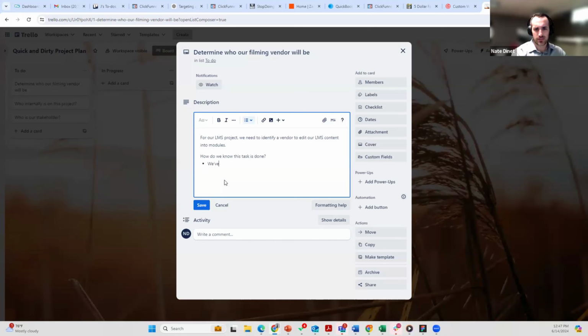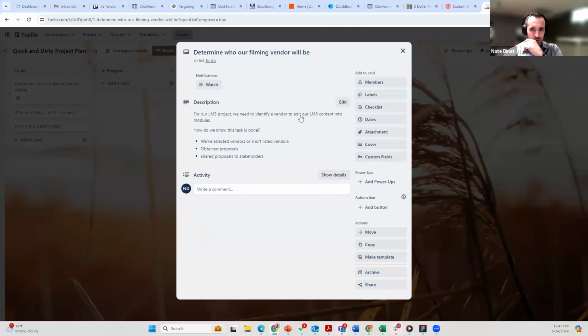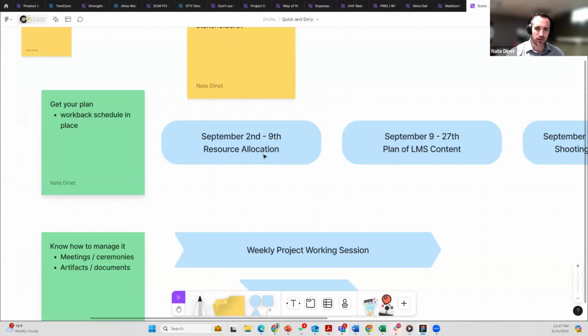It is done when we've selected or short-listed vendors, obtained proposals, and shared proposals with stakeholders. Great, that's how we know this is done. This is part of our initial timeline and our resource allocation milestone. So good to go there.